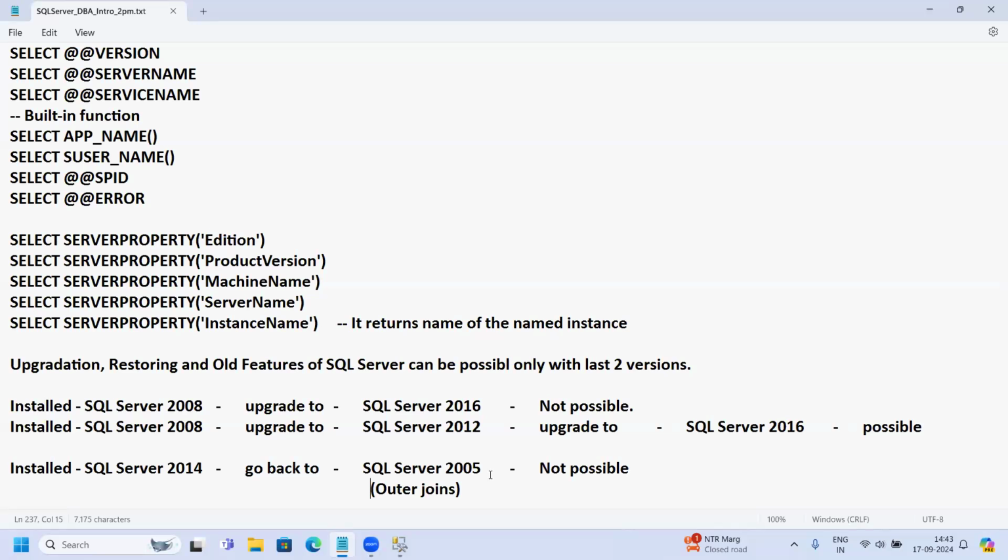It is one topic in joins in SQL Server. 2008 onward, they removed it. And they said whoever goes with 2008, 2012, if you want to utilize 2005 related outer joins, you have to make your SQL Server 2008 or 2012 version enabled with the features of 2005.